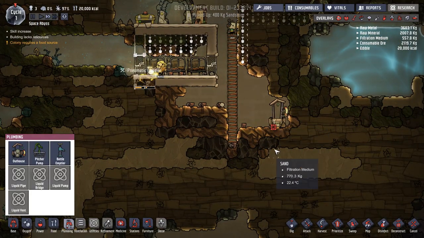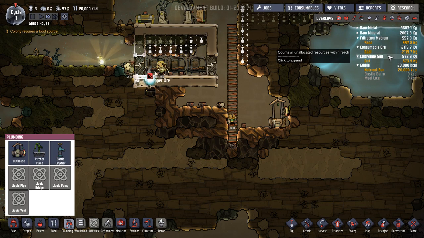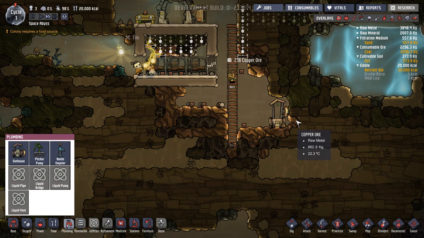Out of order. So that'll get dirt. We do have dirt, do we not? Sand, consumable, cultivatable soil, dirt. Yeah, there we go. So let them get working with that. Duplicate temperaments. Not too worried about that.